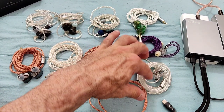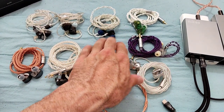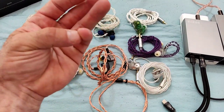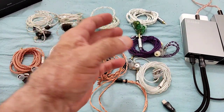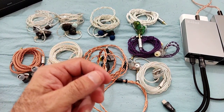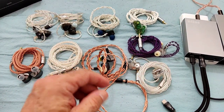The Kara and the Blessing 2 are obviously already in a different price bracket, but I brought them out to also give you an idea of where this can stand up against these two. Obviously, I could have brought out the F45, the Performer 5, a whole bunch of them, but I thought the Blessing 2 makes sense because a lot of people know what it is about, and the Kara because it's one of the latest ones around, and it is a very good IEM. I thought about also bringing out the 41T, but let's not complicate things.